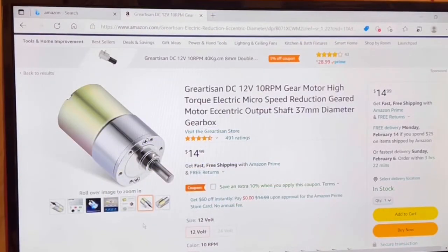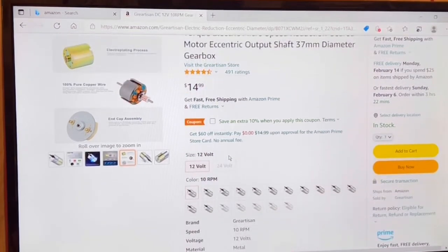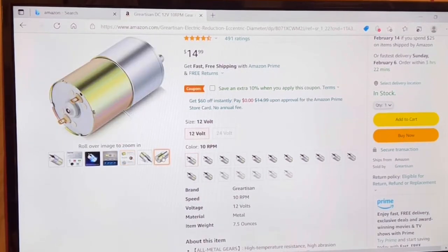These are the motors I'm looking at for the Japanese tank. You can get them on Amazon, and they're $15 a piece, and they have several different sizes. I'm going to show you that. And by sizes, I mean they're all the same size, same housing. There is gear reduction built onto them, and they come in different RPMs with different torque variations. In other words, the lower the RPM, the higher the torque will be.